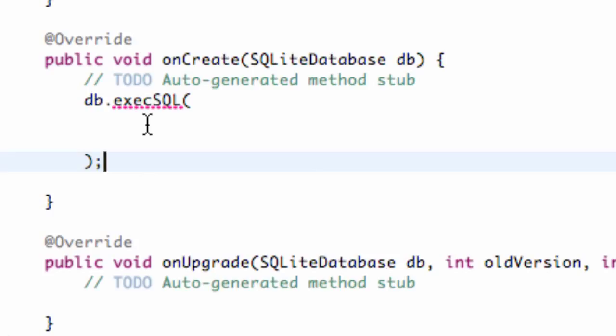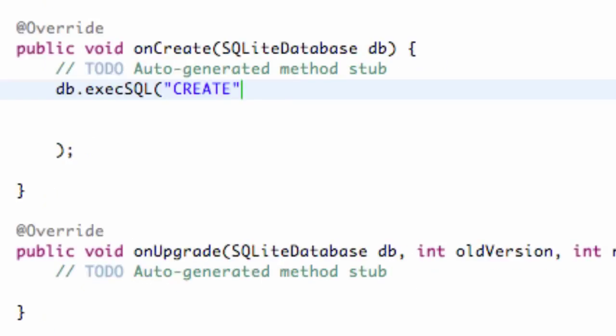So what we want to do is set up our database, and how we do that is we use the command called CREATE TABLE, because again our database is going to be a table. So within quotations, we're going to say CREATE TABLE, and then hit space.